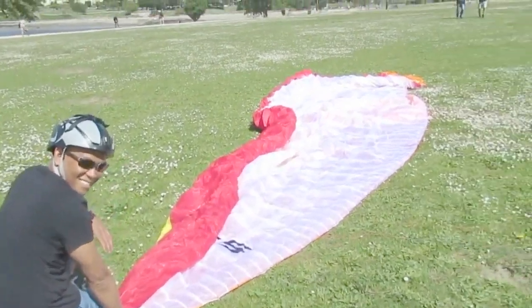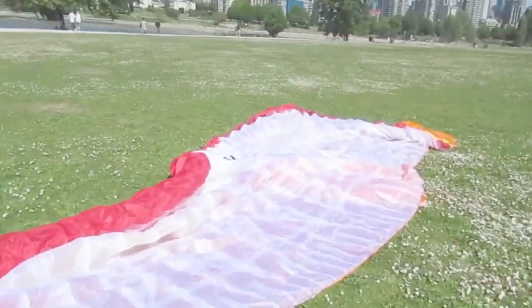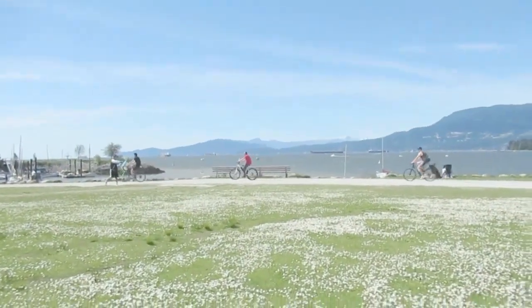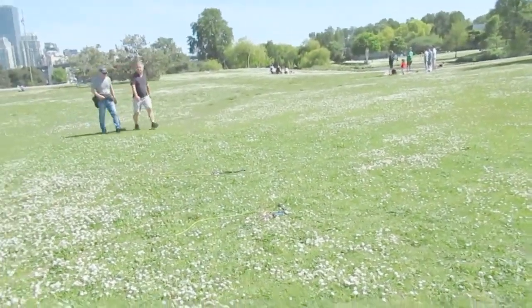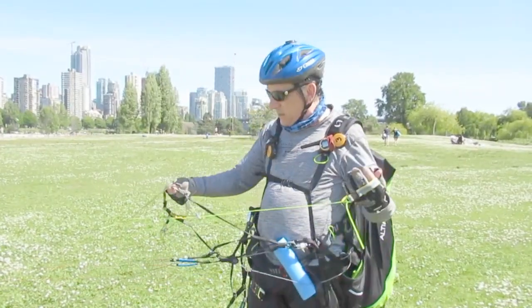When you get set up with your wing on the ground it's best to point the wingtip straight into wind and have a friend hold it if possible. That way the wing will not power up as you're getting hooked in. Notice that the wind's coming straight in and across the wing — worst case scenario is a wingtip could fold over if you're by yourself. We have the risers out, lines are clear, and we're ready to clip into the harness.